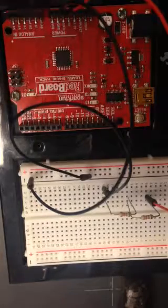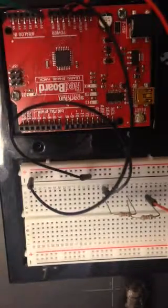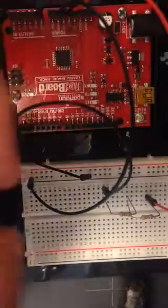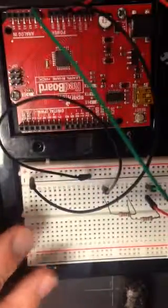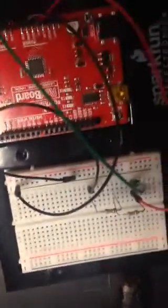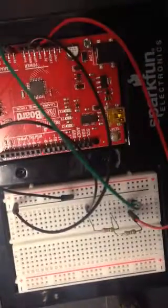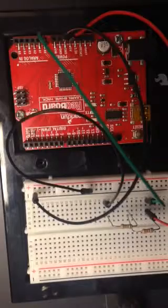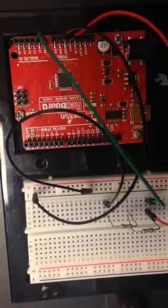And we want to hook up these analog inputs. So I will go to analog input 0, that's right there, and I'm taking a green wire, and I'm going to hook it to the place indicated in that schematic for the top connection. As long as my green wire is in the same row, that should work. So now I have analog input pin 0 hooked up.